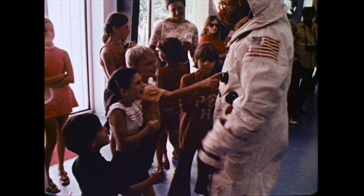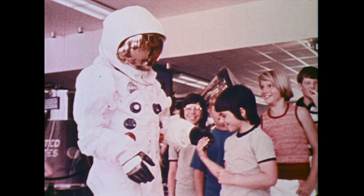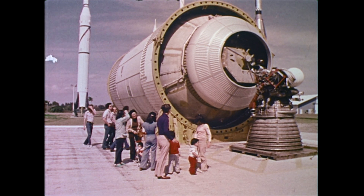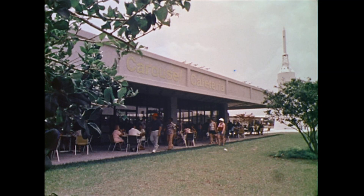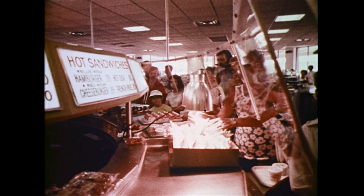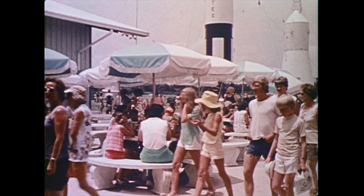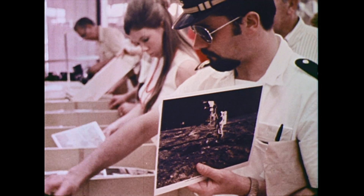He's not a real astronaut, but visitors seem to enjoy a close inspection of the mock spacesuit. Spacecraft and large rocket stages are on display outside the building. A model of the lunar landing craft is a favorite with photographers. There is time to enjoy some refreshments and relax at the visitor center. A variety of informative books, space photos, and models of space vehicles are available in the sales store.